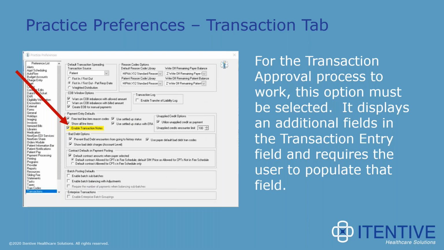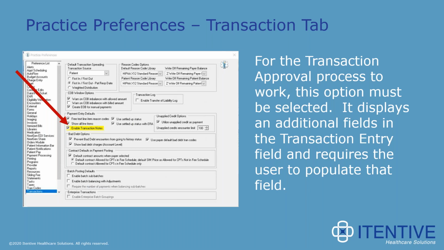The next place is what actually turns on the functionality, and it's probably the most important. It is called the Enable Transaction Notes field. What it does is it creates a new field in transaction entry that gives the user a way to write a very long narrative, because in the transaction, there's a little transaction note there already, but it doesn't allow you to write a whole lot.